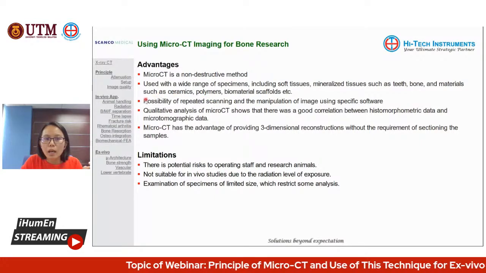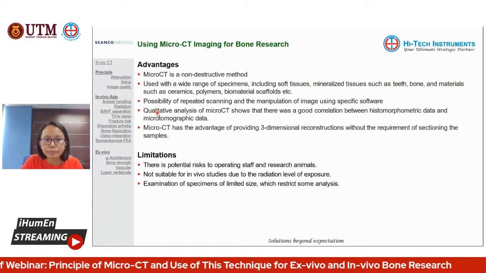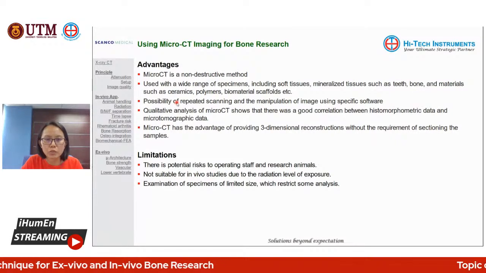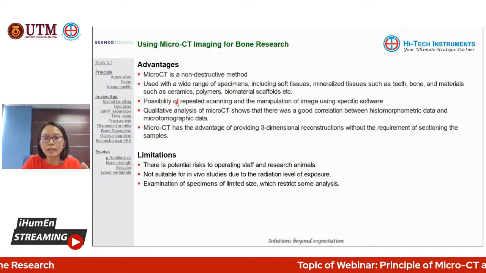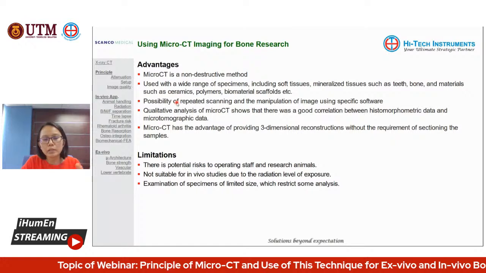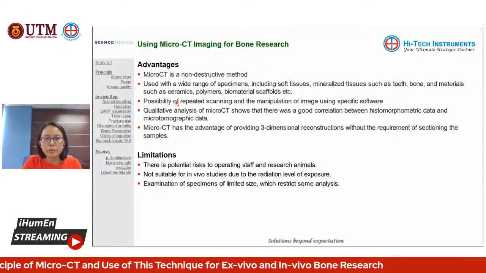Another advantage of this MicroCT is that it is possible to repeat the scanning because the sample is not destroyed. It's still a whole intact piece. So you can scan it anytime after being treated with something. After a certain experiment or a certain treatment, you can scan it again to see the changes in your material.